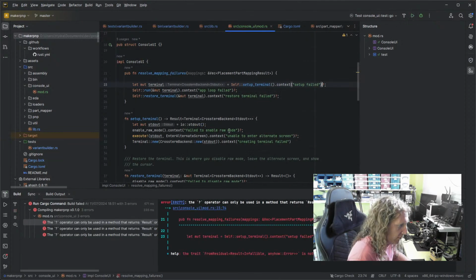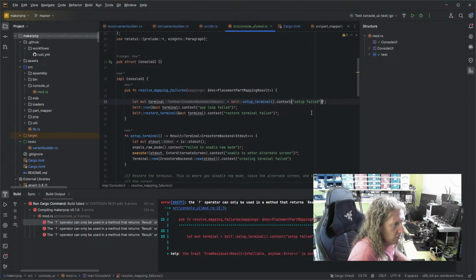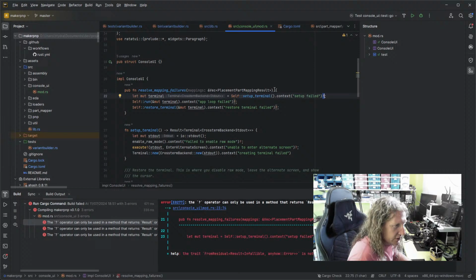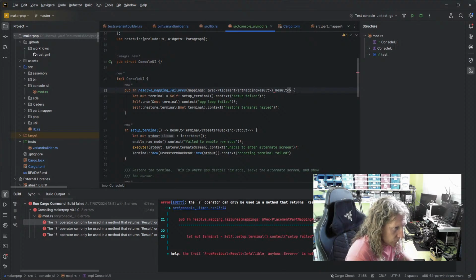Right. Did I press go? I don't remember. Mod operator can only be used in something that returns something. Yes, we know that. Not a mod operator. We need to return something here. Oops.